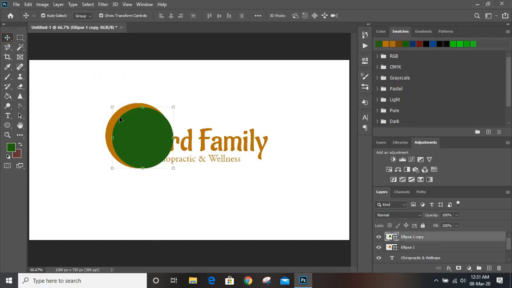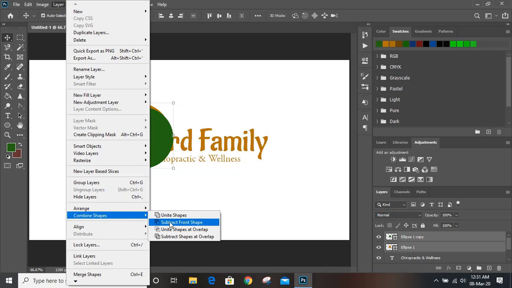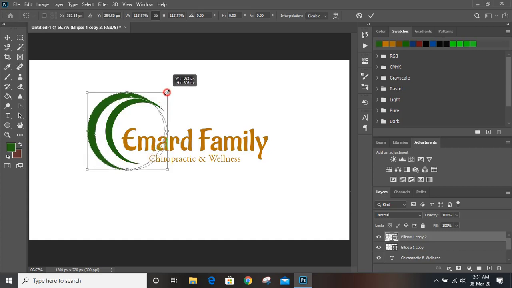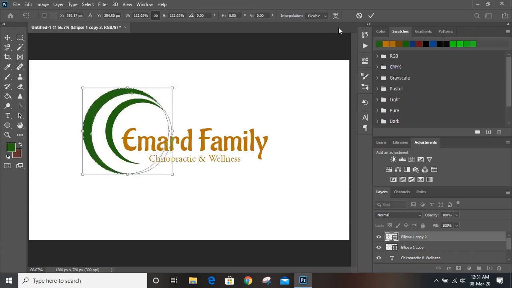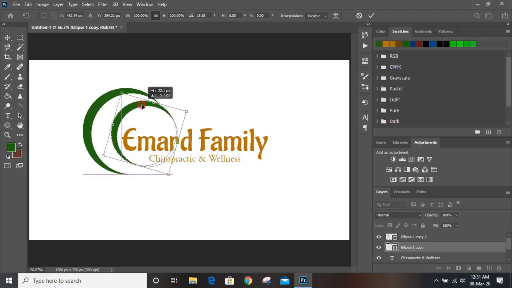Now select these two shapes by pressing Shift key, go to layer, and here combine shape option, subtract from front shape. Now by pressing Alt key, make duplicate and make bigger in size, and here you can rotate it and make it more nearby.